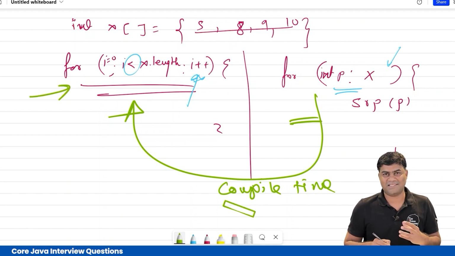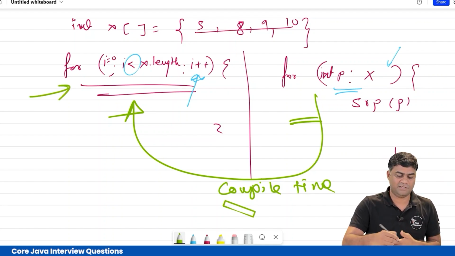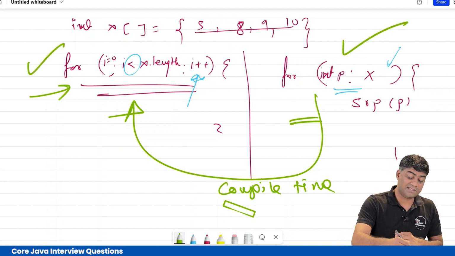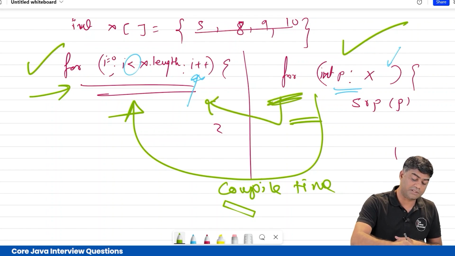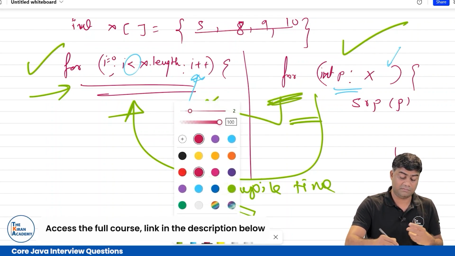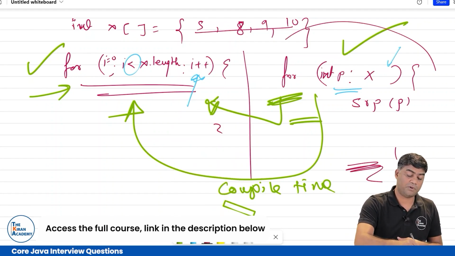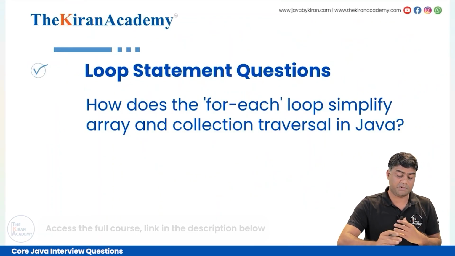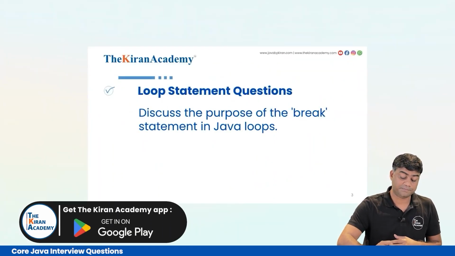So if someone asks which is faster for development, you should say this. If someone asks which is faster performance wise, it is this one, because the other for loop needs to get converted into this. Which for loop is widely used? The answer is this. Everybody is using this for loop these days. So just remember the difference between these two. This question was very important.